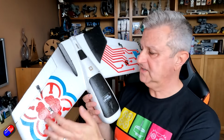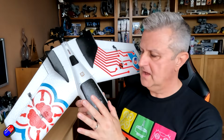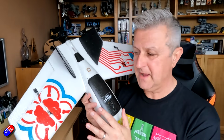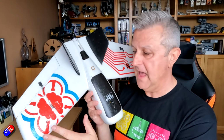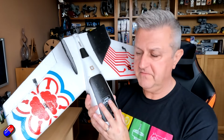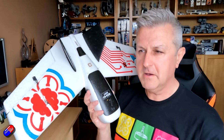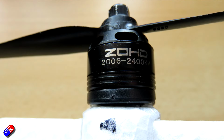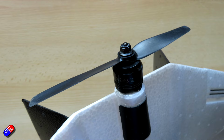Dimensions on this was 635 millimeters. Nice size. I really like these sizes of wings for that kind of backpackable flying, but it behaves, particularly when you're flying FPV, as though it was a much bigger, more stable wing. Motor on this is a 2006 2400 kV. The prop on this one is a 6x3, and that works really nicely.